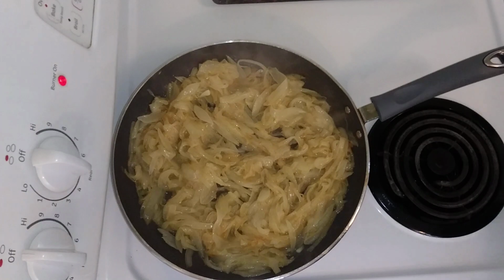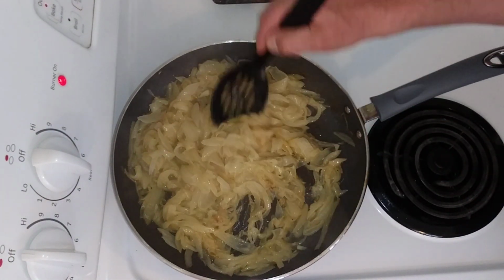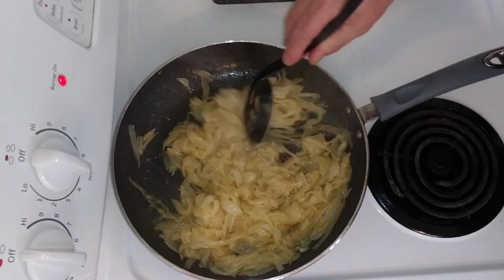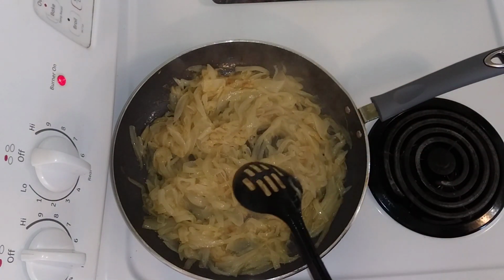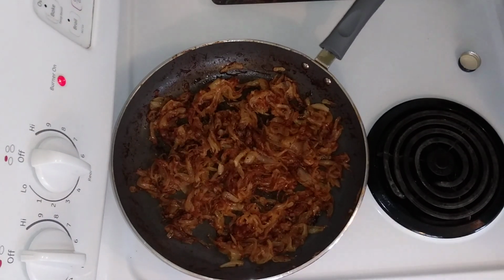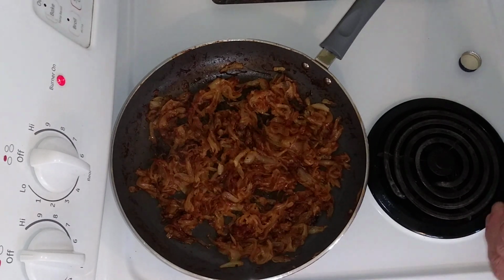Okay, this is 40 minutes in, and there's hardly any moisture left. So I figure we only got about maybe 10 minutes max left. So now I'm going to be constantly watching them. Okay, it's been 1 full hour to get them to here. They look absolutely perfect, caramelized.